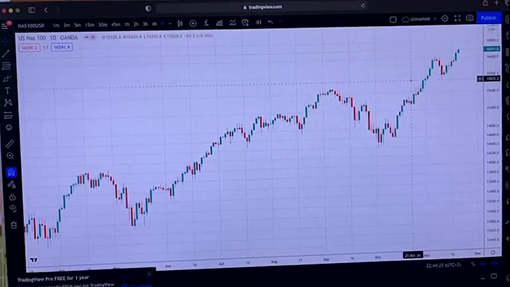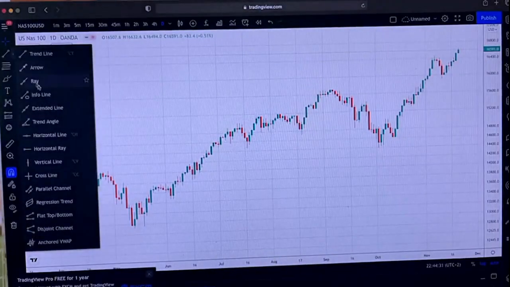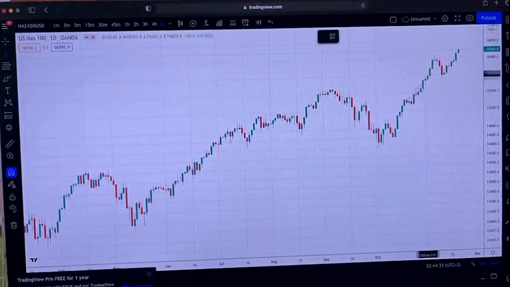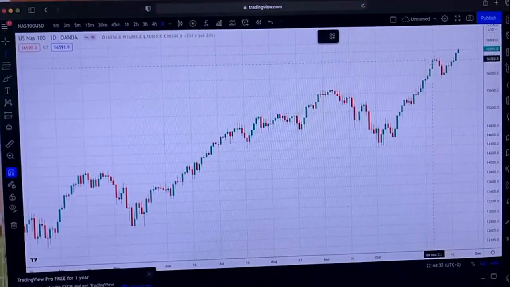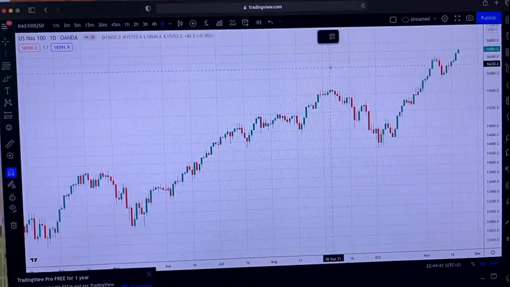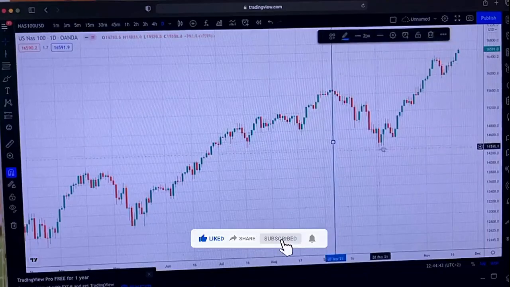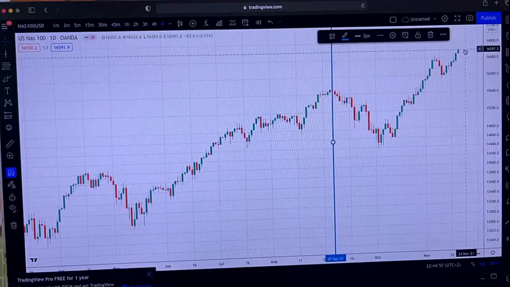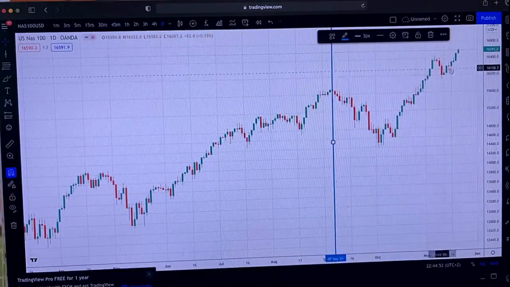But looking at the past, I'd want to highlight about 3 months back from when NASDAQ has been moving till now. I use the vertical line to say, okay, right now we're in November, October, September. So I want to highlight from September. So how has the market been moving from September? From where I've placed this line, I'll just make it a bit thicker for you, till current time, this is from September till now.